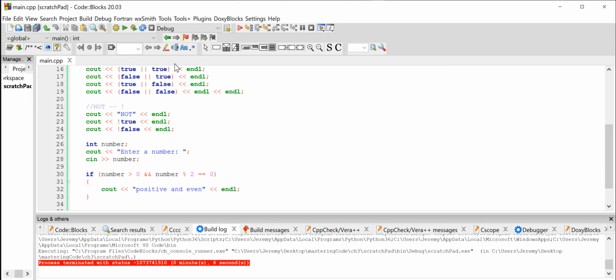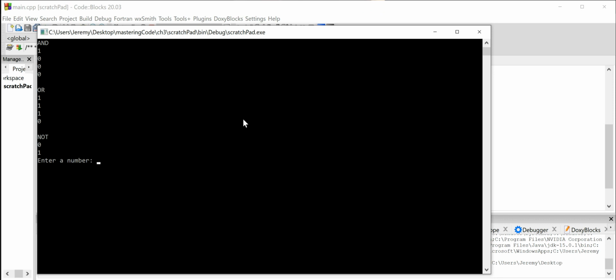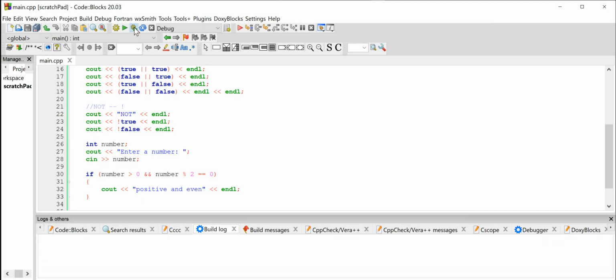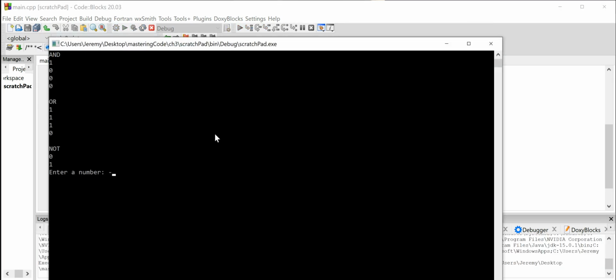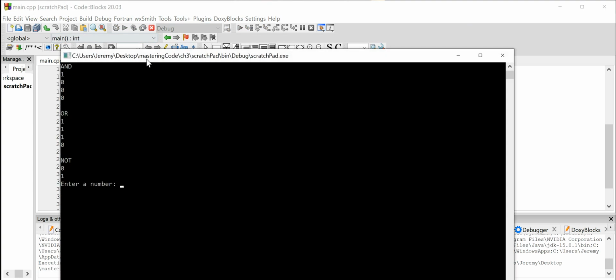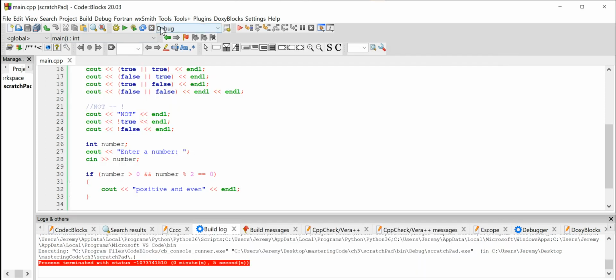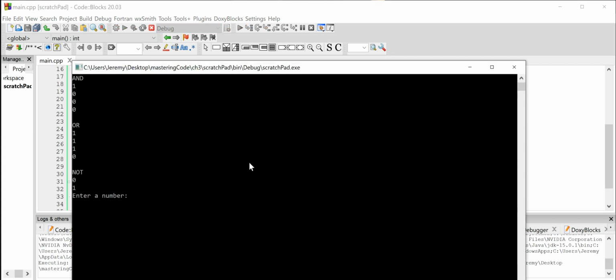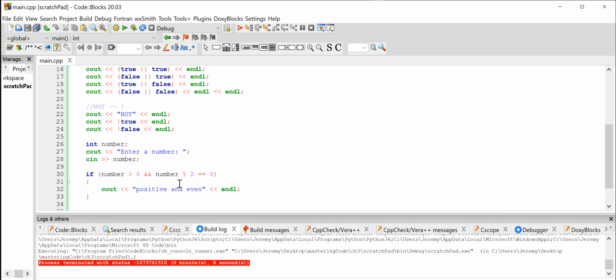And so let's do a couple of other test scenarios. Let's say that we do a 0, which is neither positive. Well, it is even, but it still doesn't count here. And so let's say -1, which is both negative and odd, so that certainly doesn't count. And negative and even, well, there we go. Nothing happens. Only when you enter a positive and even number do you get positive and even printing out, and our code works like it should using the and logical operator in this particular scenario.